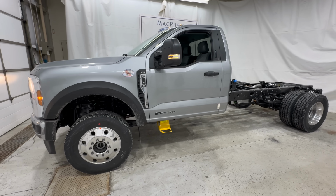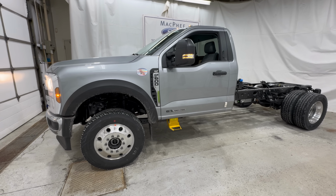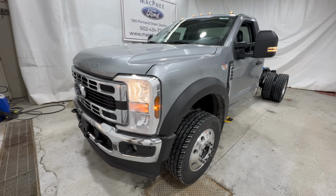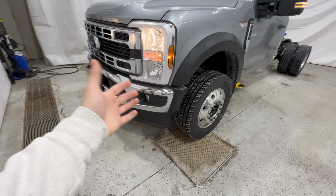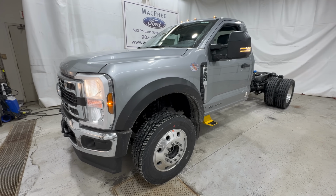Now, a main reason why somebody would choose an F-600 over a medium-duty chassis like an F-650 or 750 is going to be the size. This is going to be a much smaller chassis compared to those medium-duty vehicles. These are much easier to park and much easier to maneuver. These are also just going to be much nicer and much more modern vehicles. We have Apple CarPlay, Android Auto. You're going to have heated seats in some options, nice chrome front ends, fog lights, all the kind of options that you can get in a regular Super Duty are going to be available in the F-600.